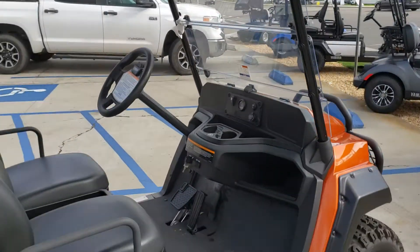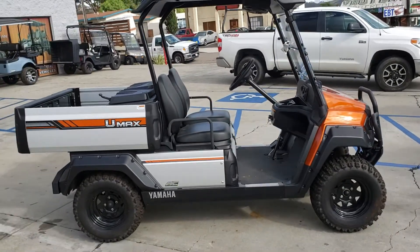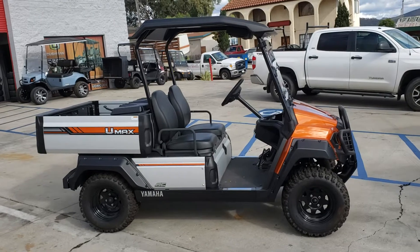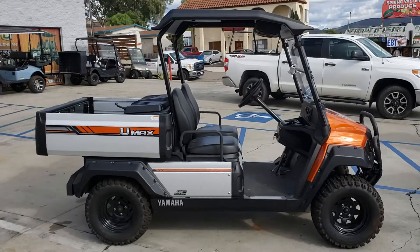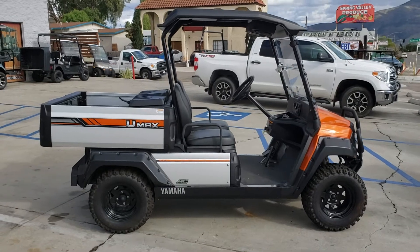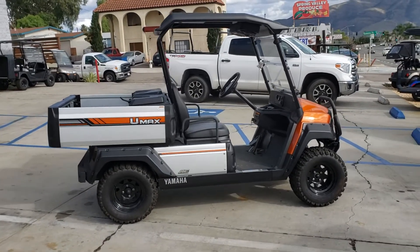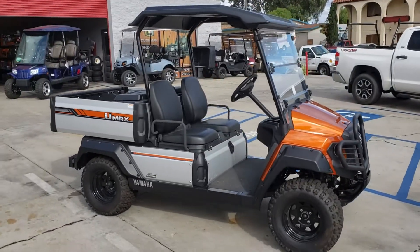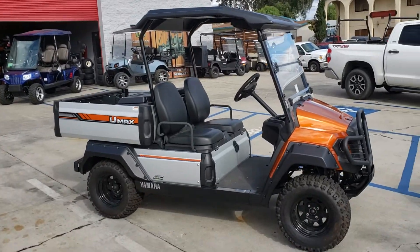I've got a customer here and he's in between this one and the Cushman Hauler 1200 — he just took the Rally 2 Plus 2 out for a test drive. I'm telling you, it's not gonna last. Come see it — $8,999 plus tax. This is the Yamaha Rally 2 down here at Specialized Vehicle Company, 9464 Hammershaw Boulevard.